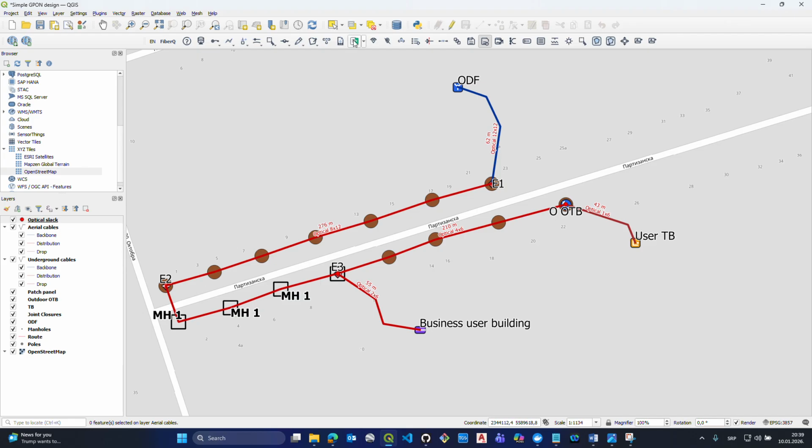But I noticed a bug in this pilot version. When you lay down the first slacks, it adds more length than it needs to, so it's going to be fixed in the next version. And again, if you want to use midspan slack, you just click here, set midspan, I don't know, 30 meters. It's on the pole. Okay, it's 210 meters, and when you lay 30 meters, it's going to be 240 meters. So 30 meters length is added.